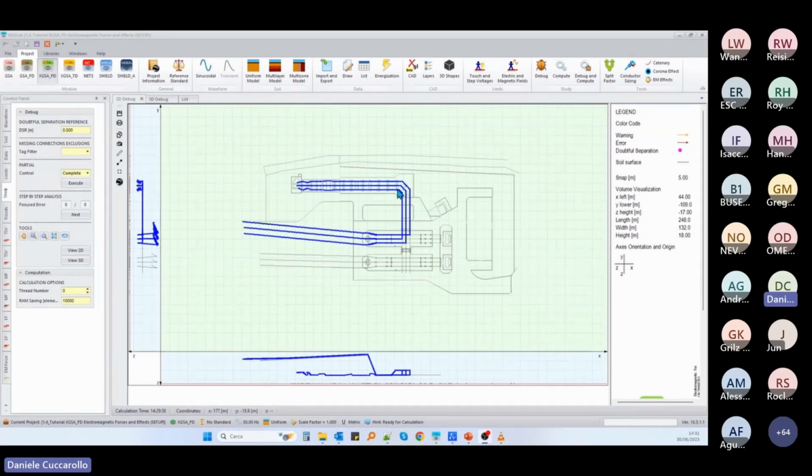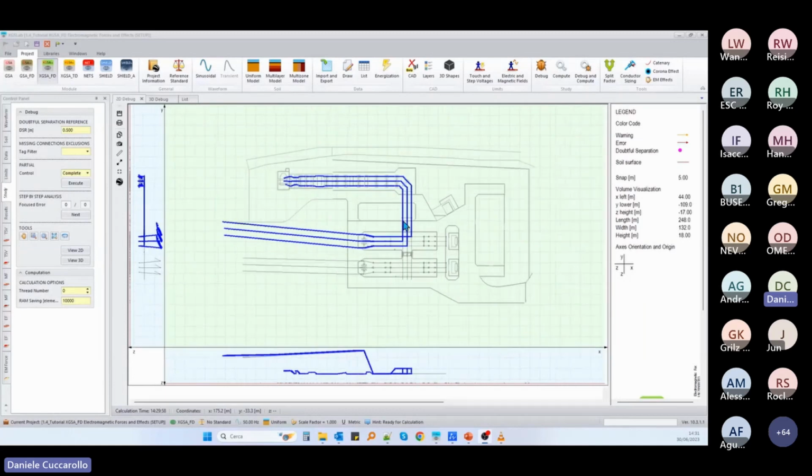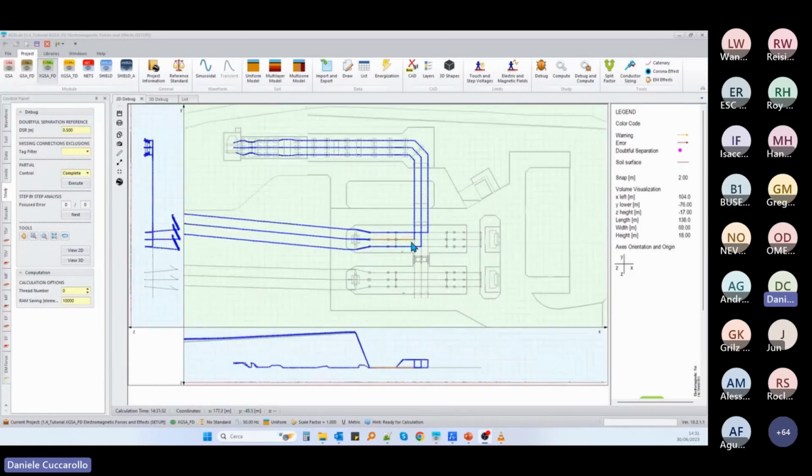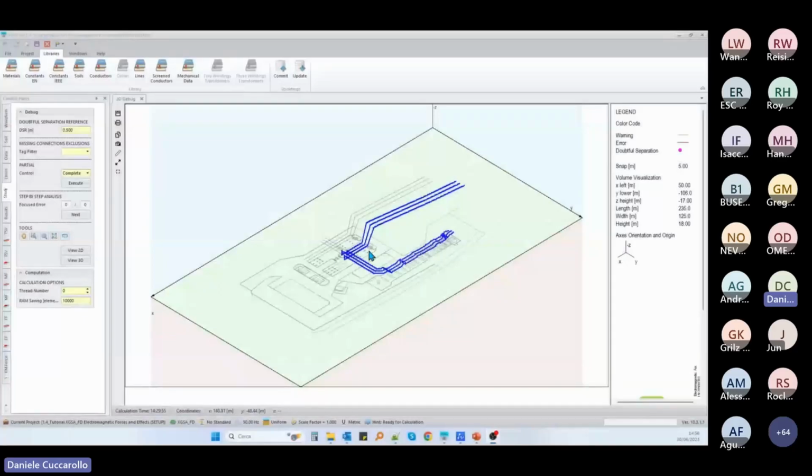Once we have done this, we can debug the conductor, and in this case, notice the fragmentation and the subdivision of the conductors. This subdivision will reflect in the subsequent part of this example. In this case, high fragmentation has been used, and this is very important when performing such a computation because it allows you to obtain a more accurate description of the force variation along the conductors.